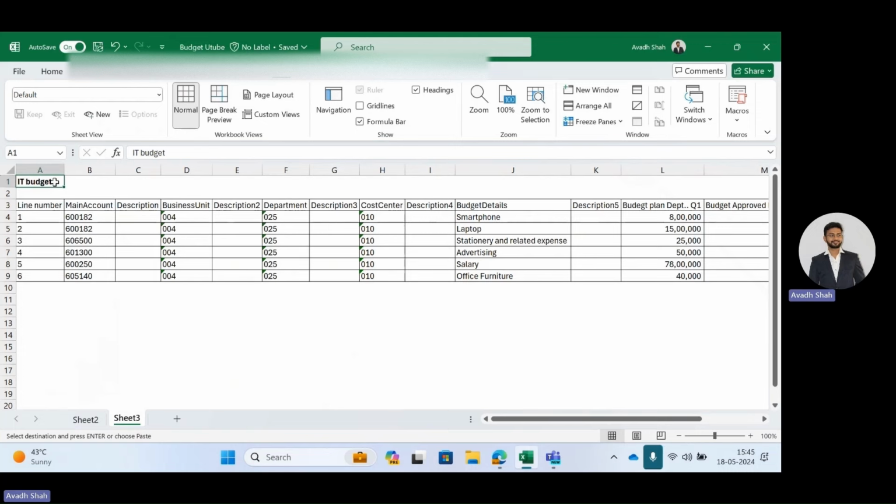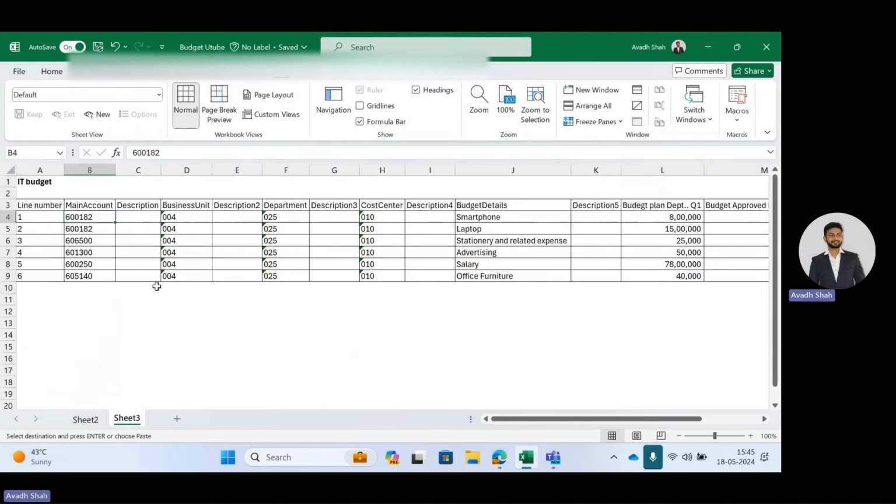In the previous example, we decided that the finance department will release a budget to each respective department, like IT department, admin department, operation department, and each department will check and finalize their budget. Then finance will finalize that budget. So here we will receive the budget from IT in the system.